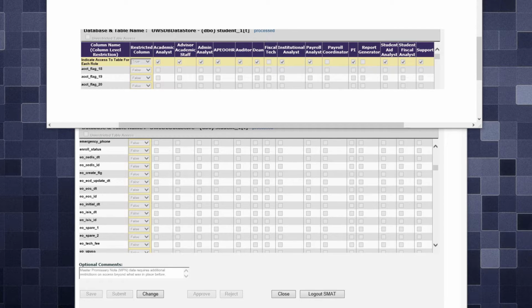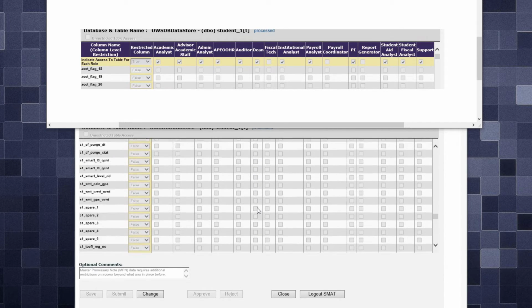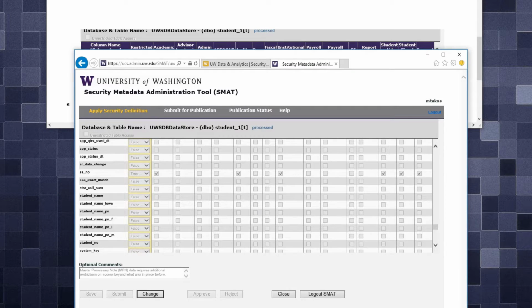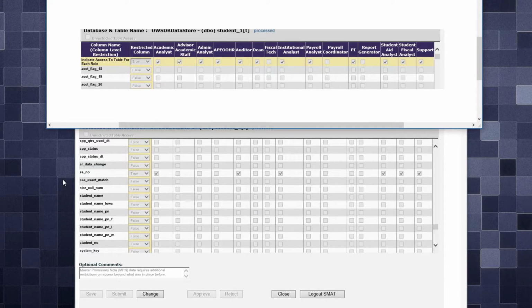Let's check out Social Security number, as it's a restricted column. As you can see, academic analyst, auditor, institutional analyst, student aid analyst, student fiscal analyst, and support have access.